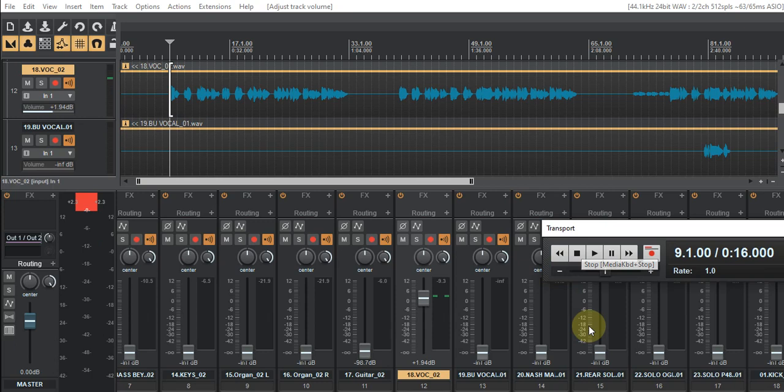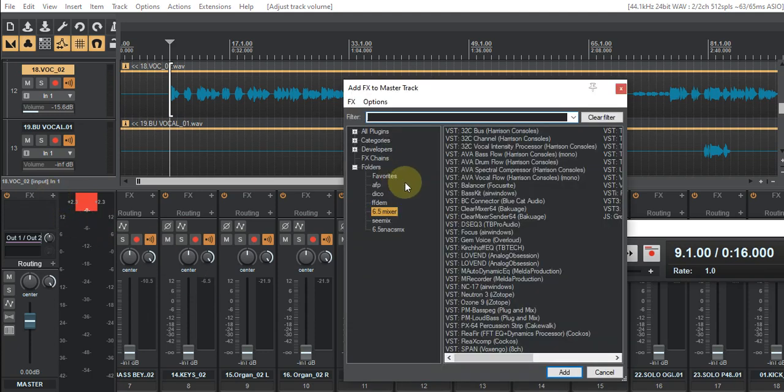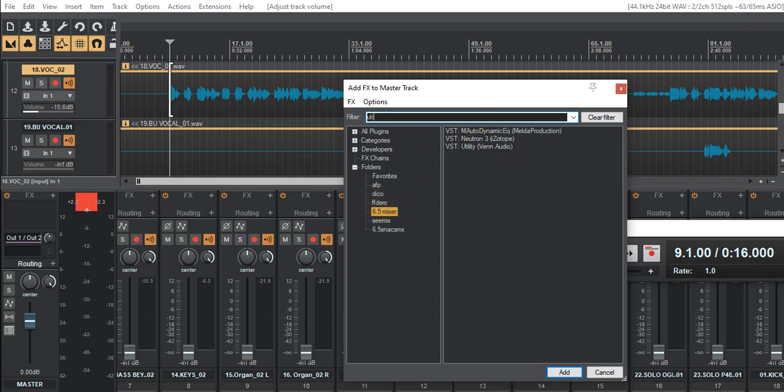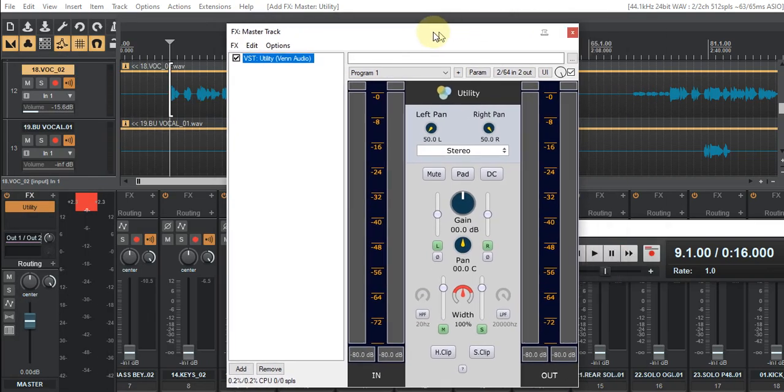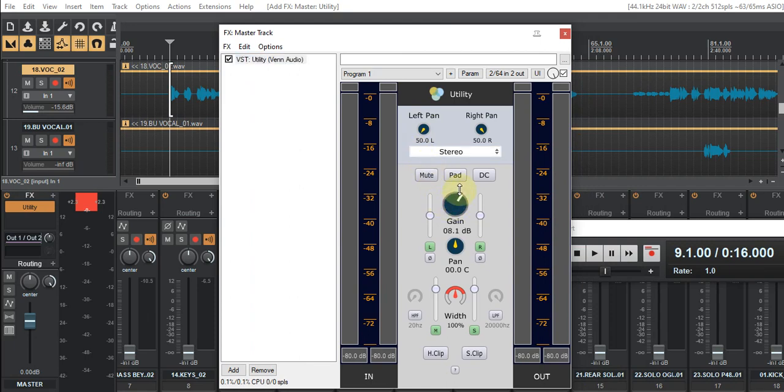I ask. Okay, one thing I have to do before everything. You see what I just did? I turned it right up. No, don't do that. Well, I don't do that. What I do is get this utility plugin. Type in utility. Right, from Voxengo, free. Click add. Right there, and I turn it up to like 7 decibels, 8 decibels. Probably you could turn it up to as much as you want.